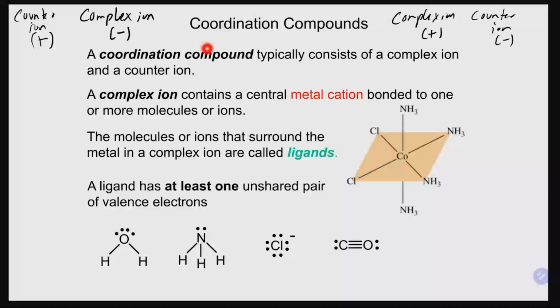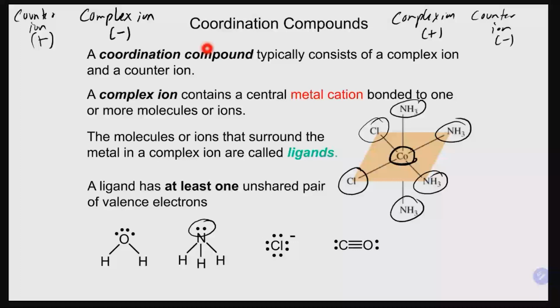A complex ion, as we talked about a second ago, is basically our metal in the middle attached to one or more molecules or ions. So in this case, it is our cobalt. Then our ammonia are ligands, and also our chloride are ligands. Again, ammonia is really good as it has those non-bonding electrons. Chloride, being negative, is going to be a really good Lewis base in this case. So our ligands are attached, and again, an unshared pair of electrons is really a good thing, and being polar also very much helps, as does having a negative charge.